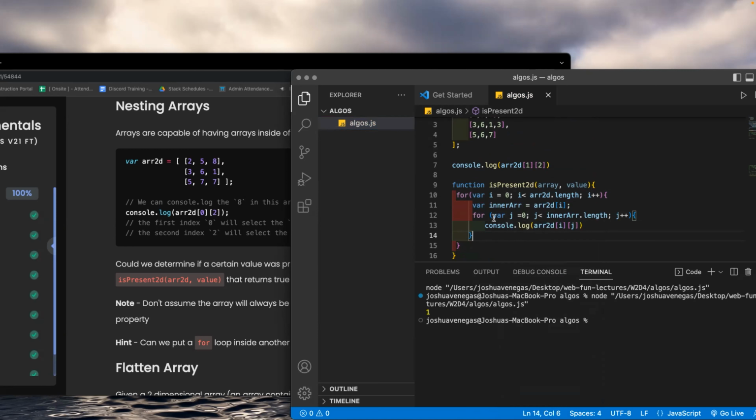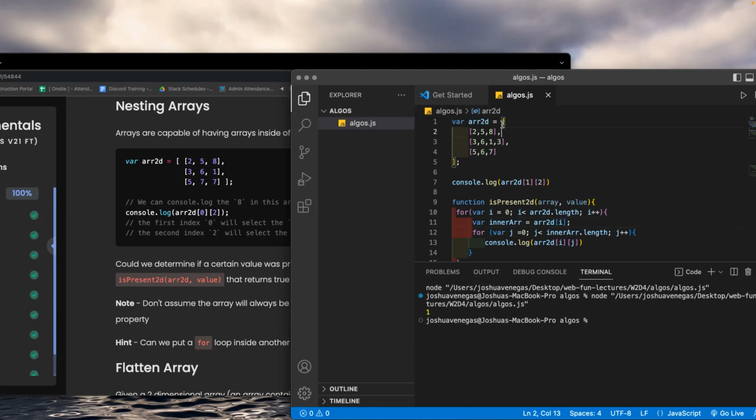Okay. Still need to change a bit of code, but we're going to get there. So we have a for loop, and we start at 0 like usual, and then we go through the length of the array. Then I'm creating this variable inner R, and I'm making it equal R2D2 at I. So whatever I is in this array, this is the first index, this is the second index, and this is the third index here, 0, 1, 2.